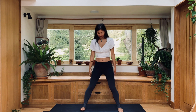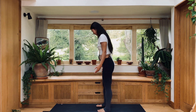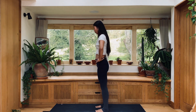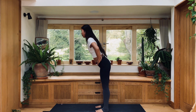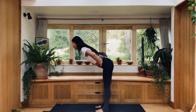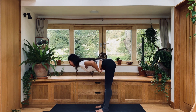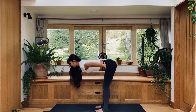And release. Have your feet hip-width distance once again, and have your hands around your hips. Shift the weight towards your toes, and while keeping the weight towards your toes, you're going to bend forward till you come about 90 degrees. If you find it difficult to be at 90 degrees, just bend your knees a little bit.